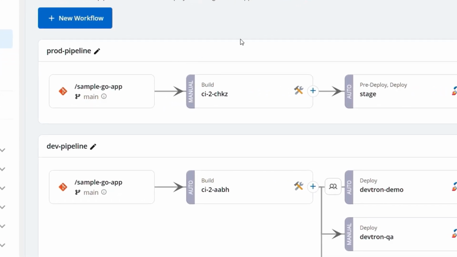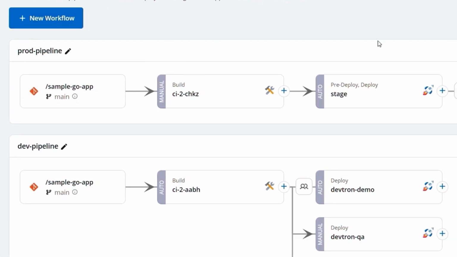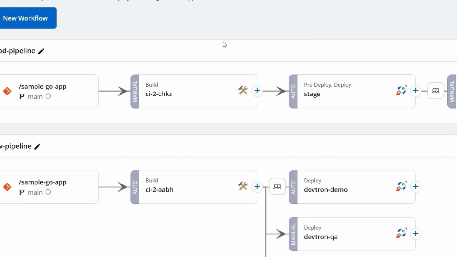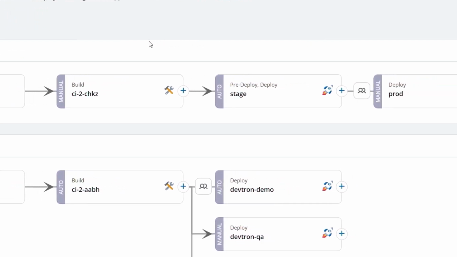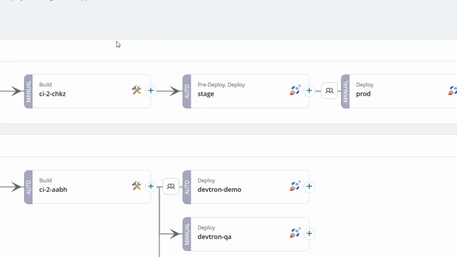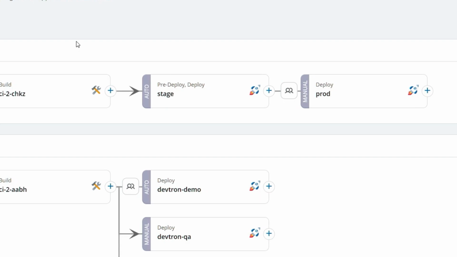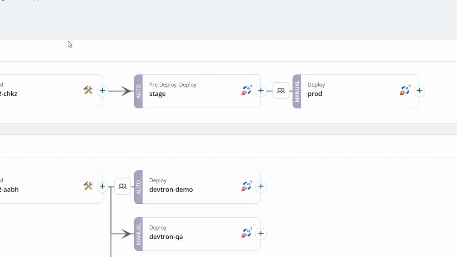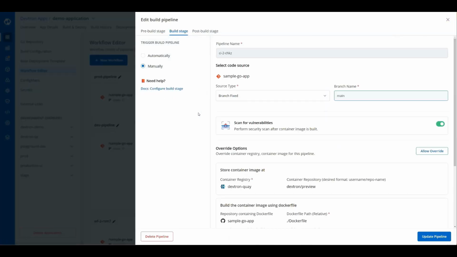Rather than having the CI process kicked off from within Devtron, you can have it triggered via a webhook whenever a new image is built wherever you're currently building and storing your images. That can then kick off either an automatic or a manual deployment stage, which you can then configure here within Devtron. So if we go into the build stage, we can see a few different options.